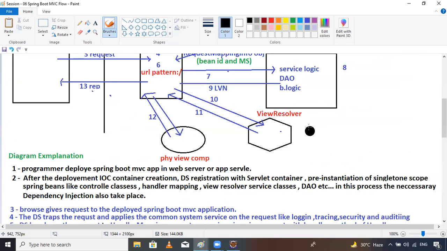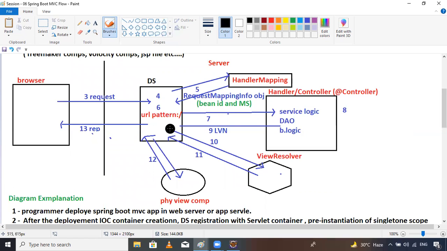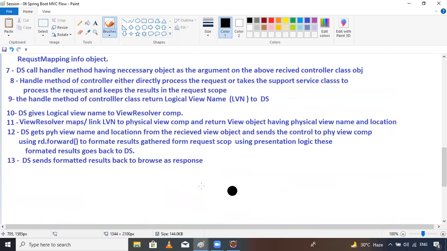The view resolver maps the logical view name to the physical view component, which exactly matches the logical view name, and sends the control to the physical view component.